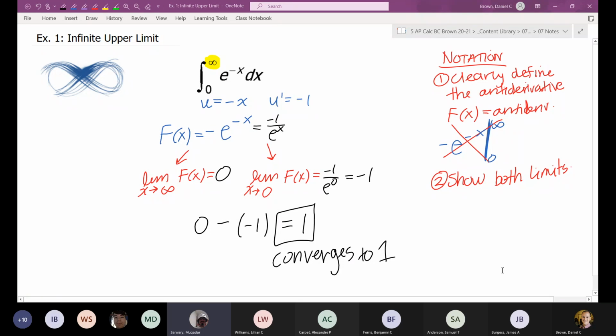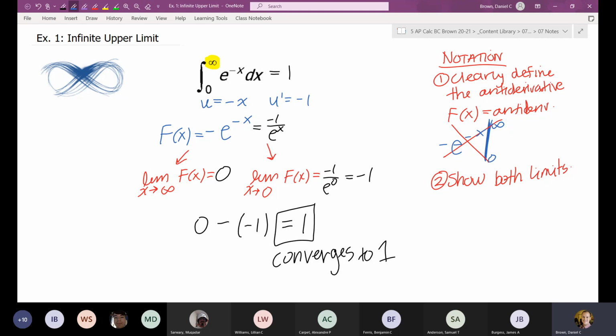What does it mean to converge to 1? We are literally saying that this integral from 0 to infinity is equal to 1. Okay. And we're using converges because some weird things are happening, and I don't want to go off on too much of a tangent, but we'll spend a lot of time dealing with this in the series unit. We just haven't gotten there quite yet with some of the other stuff we need to know.